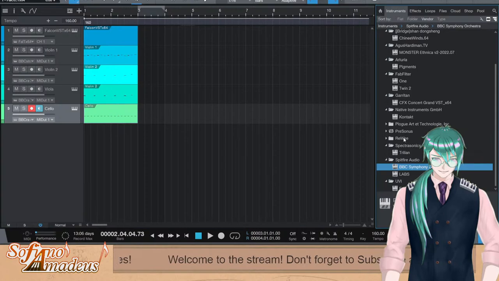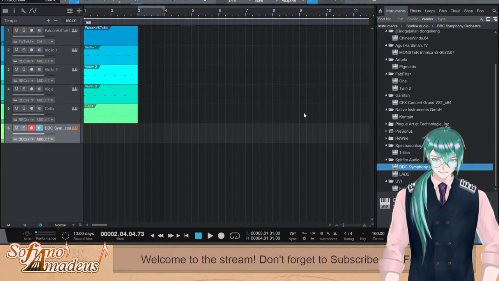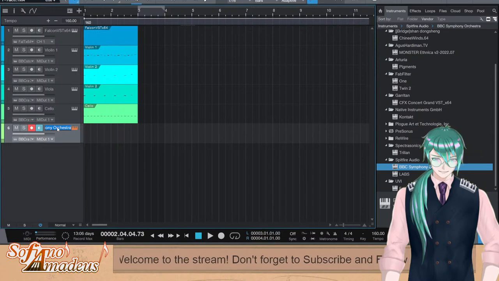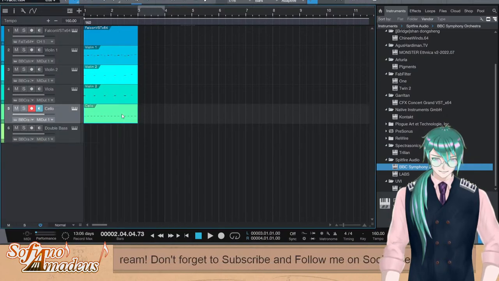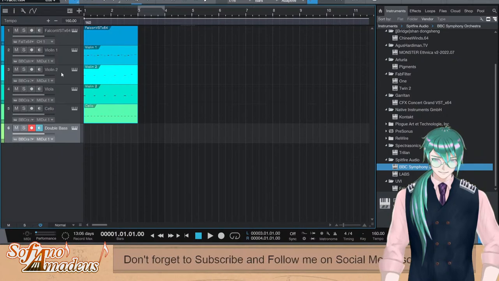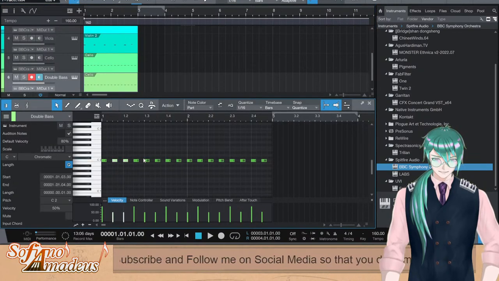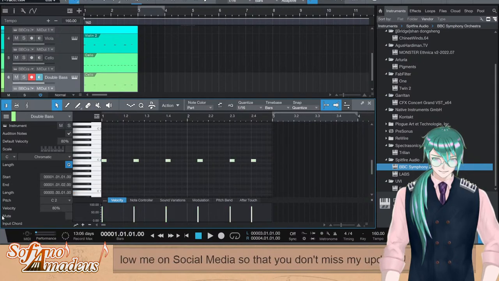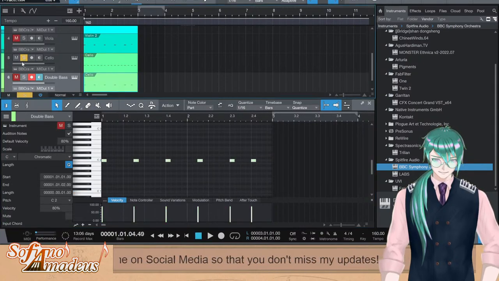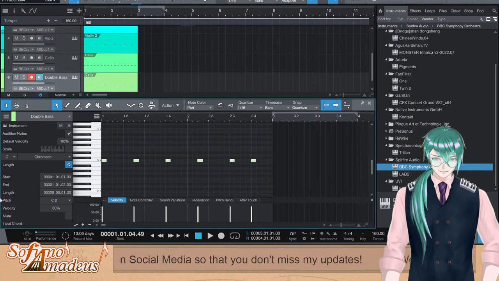And then we'll add another bass. So this is the double bass, the biggest string of the orchestra. So yeah, double bass. And it's going to play the same rhythm as the second violins and the violas. But it will play the same bass notes as the cello, just on the accented notes, and we'll put it one octave lower than the cello, so it doubles the cello.